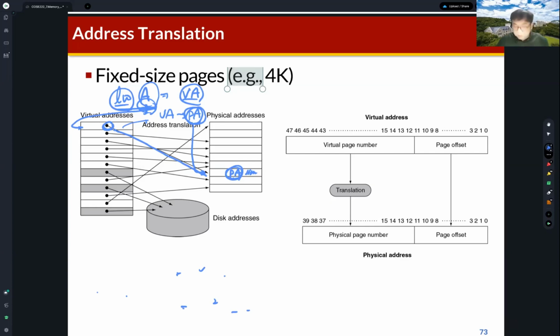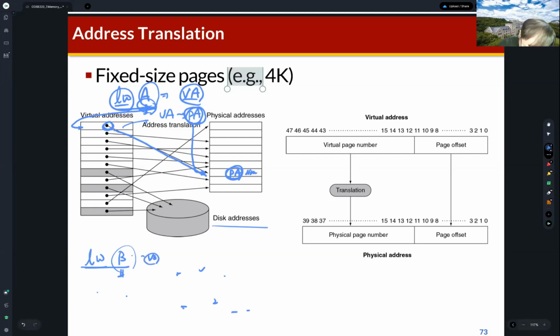But we can imagine a different case. Let us assume that our application executes load word B. So it's a different virtual address, but let us assume that this data is not found in the main memory. This data is on disk, so it's a hard disk drive. So what does that mean? The software tries to access the data using the virtual address B.